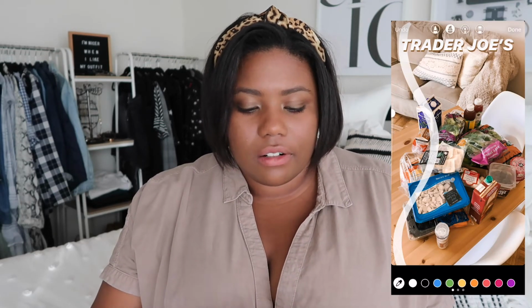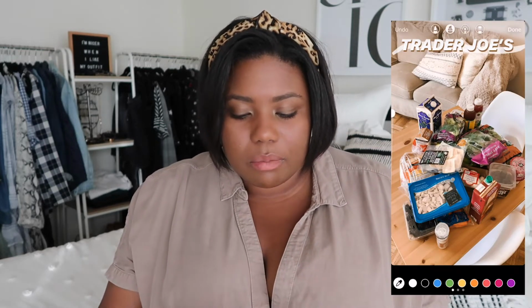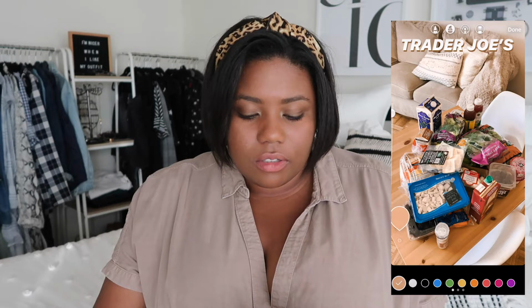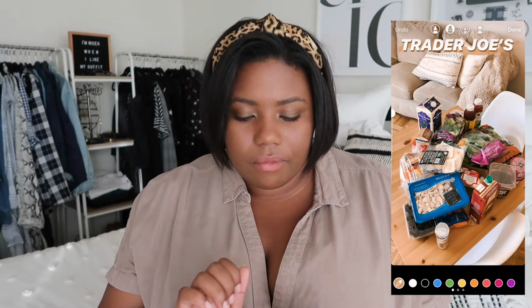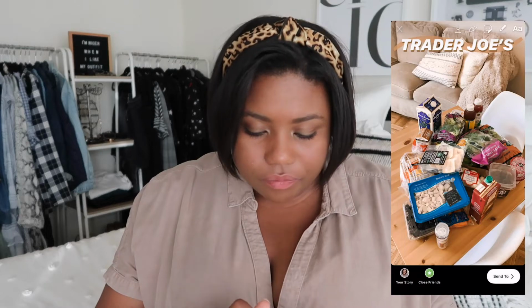And really, this is all about practice. You can do it down the vertical, you can do it to the side, you can do it horizontally. It's really just up to whatever you're feeling. For this one, I usually just put it behind Trader Joe's. I'll also use the color selector to find a color in the background that I like, because I'm kind of doing more of the creamy colors. We can do just a little caramel swirl right there. Cute. And I just kind of do it until I find the right stroke, I guess.